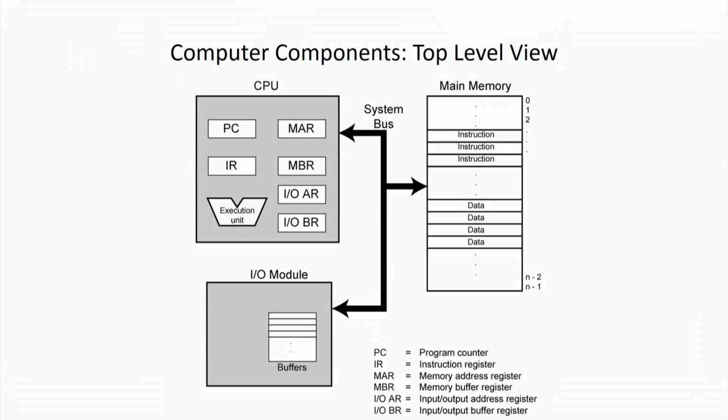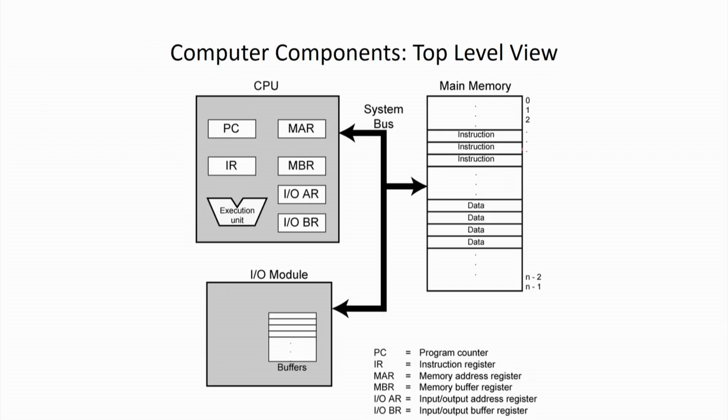In the case of your computer, through the system bus we transfer information from main memory to the processor. Again, the IO module, the input output module, will be connected to the processor through this system bus, and all input output devices will be connected to this IO module. We are going to discuss these things in detail in subsequent modules. So, this is the top view of our computer, and these are the components we have: processor, main memory, and IO module.